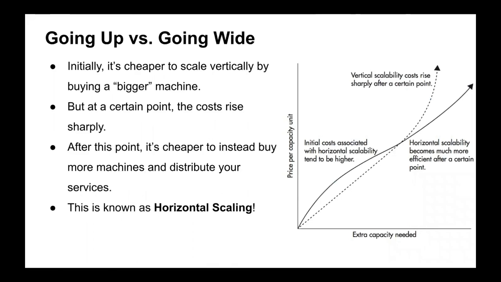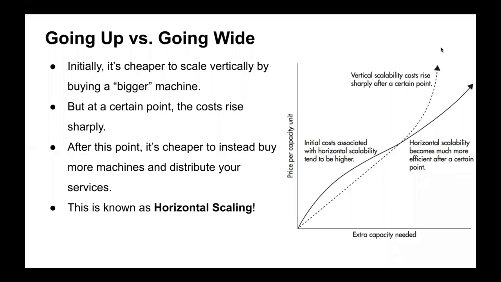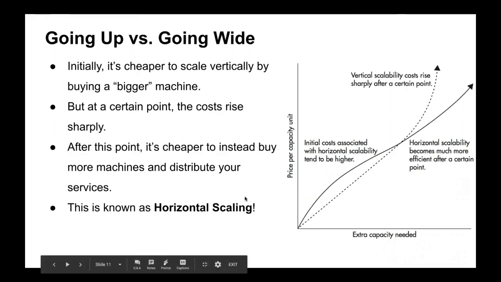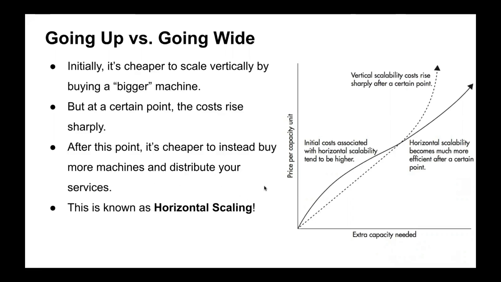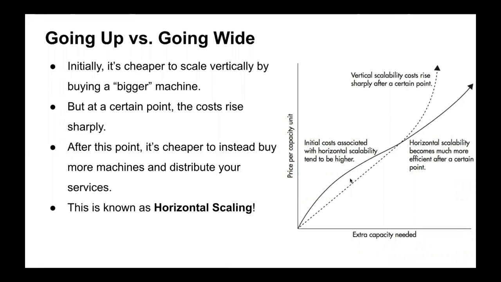You can do what we call vertical scaling, where you simply just build a bigger machine — you add more RAM, get more CPU and more disk space. Essentially you're just making this monolith even bigger and bigger so that it can handle all these extra requests and data from users. This can handle your growth for a while. But eventually you're going to have to pay a lot more just to build your machine a little bit bigger, and it's going to get insanely expensive. So this doesn't always work once you get past a certain point. That's where we get into the point of going up versus going wide. Initially it's cheaper to go vertically up by buying a bigger machine, but as you can see from the graph, your costs rise sharply because it's inordinately expensive to get even more memory.